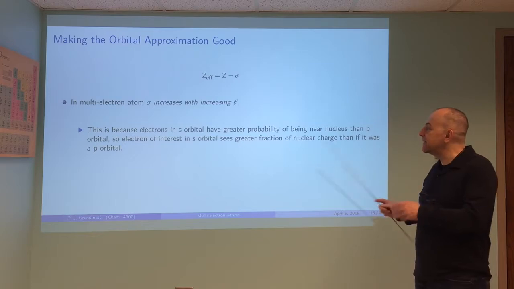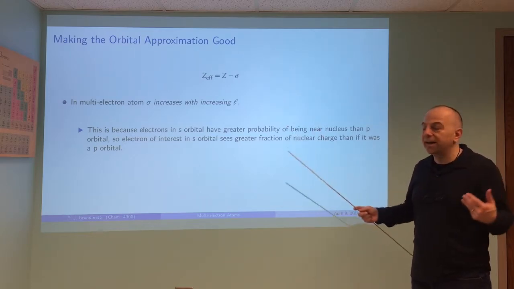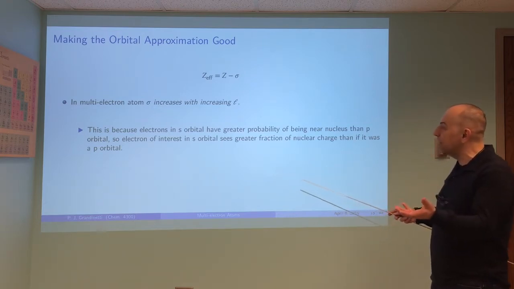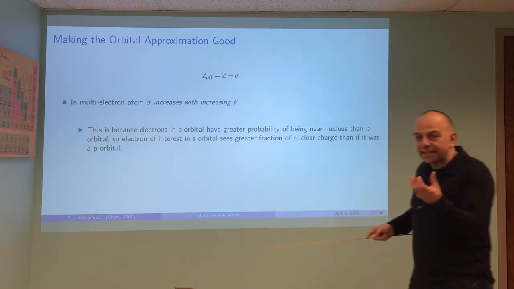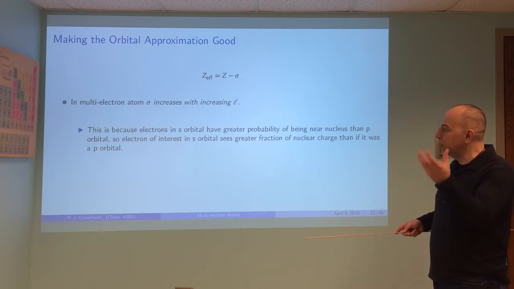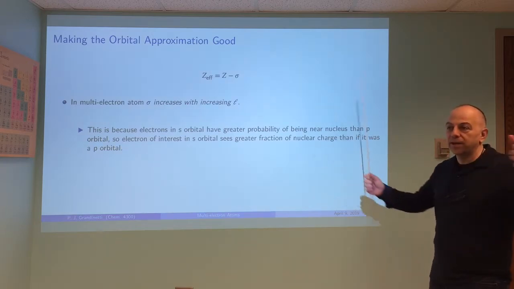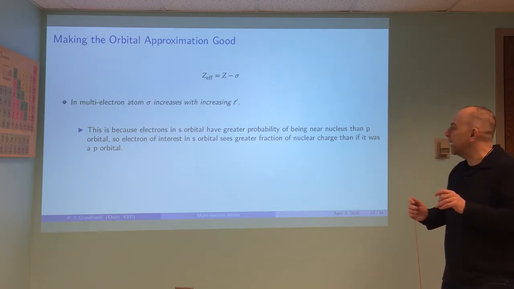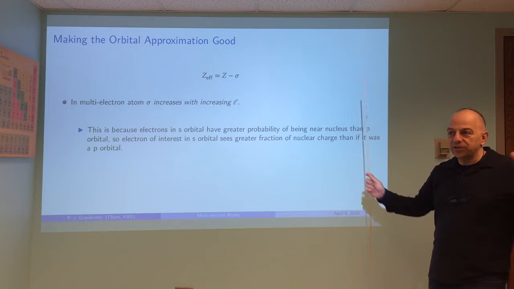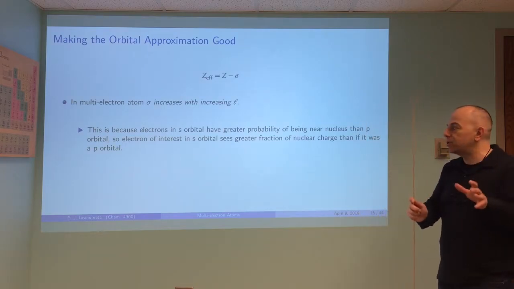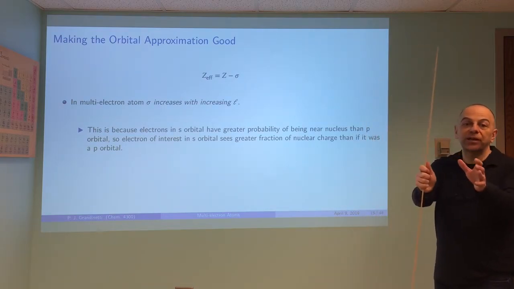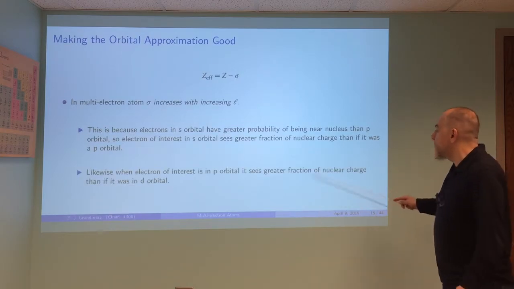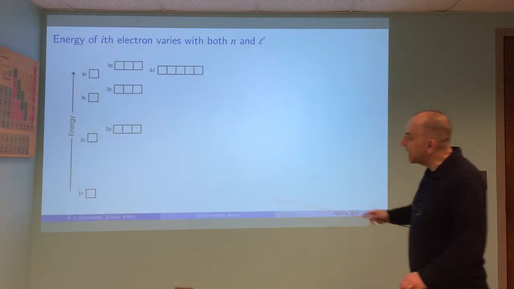And so as these electrons get pushed further and further away, their probability of being close to the nucleus gets lower. And so an s electron is going to see a much stronger nuclear charge than a p electron would because it's further out and there are intervening electrons that are going to be screening it. And a d orbital is going to be even further out, so those core electrons are going to do a much better job screening for a d than they would be screening for, say, an s orbital. All right?